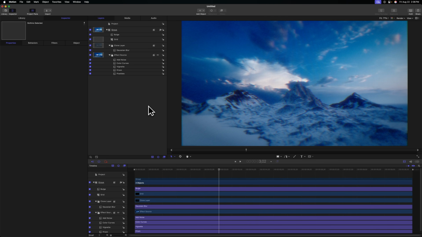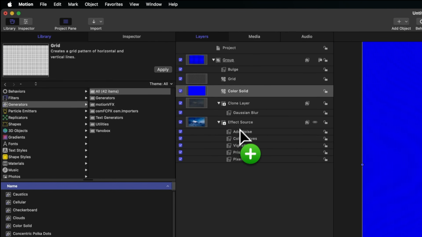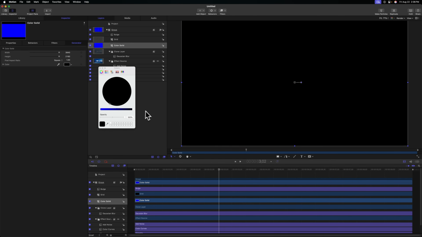So this is all well and good, but I want to add one more key feature that I see, not specifically for CRT effects, but a lot of VHSs and such had this particular trait, and I feel like it really adds to it. And that is just a lot of static near one of the edges of the image. To recreate this effect, we're going to go over to the library, and we'll go to our generators. Once again, we'll locate the color solid. Go ahead and just drag this in underneath the grid, but you can have it above both of the other layers. From there, we'll go to our inspector and set the color of this to black.